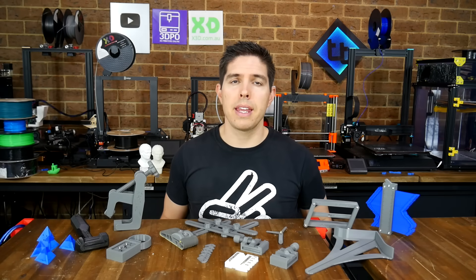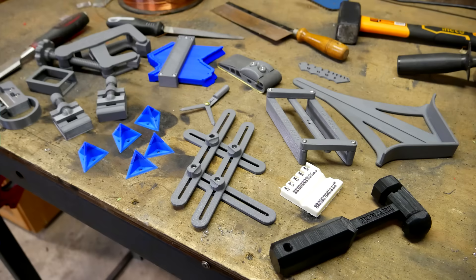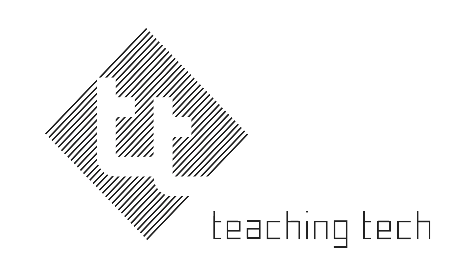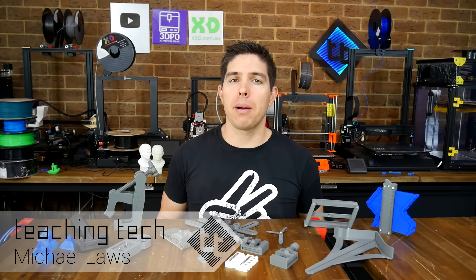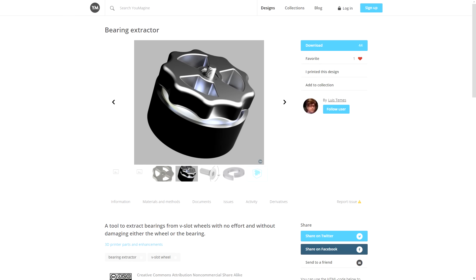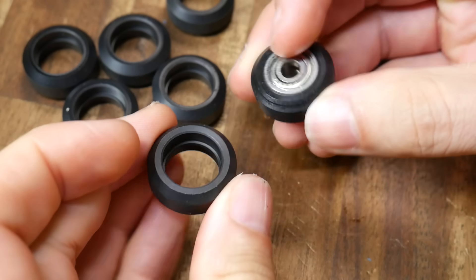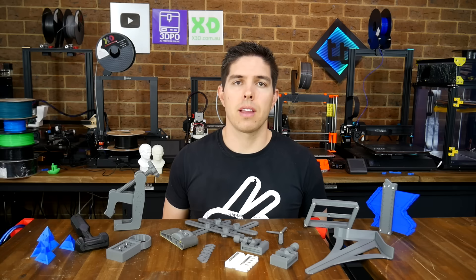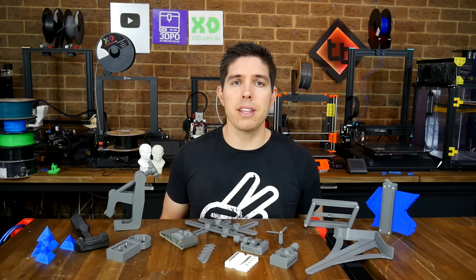If you're looking for something useful to 3D print, here's some fantastic workshop tools from the community. If the 3D printing bug has beaten you hard, particularly modifying them, there's a fair chance that most of the 3D prints you do are 3D printing parts for your 3D printer. There are some great tools for this, like this V-Roller Bearing Extractor by Lewis Teams. Let's say you've got a flat spot on one of your wheels — this tool offers an easy way to separate the wheel from the bearing so you can get your machine moving smoothly. But it's not going to impress your maker buddies who aren't into 3D printing and think it's only for making novelty parts.